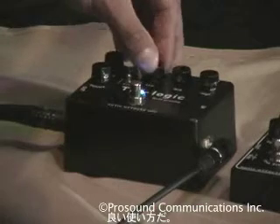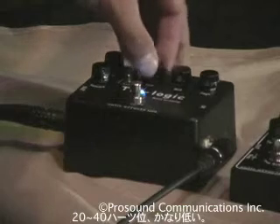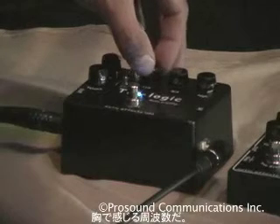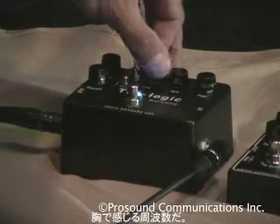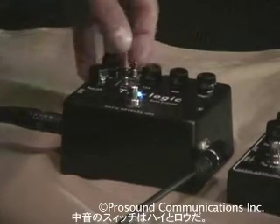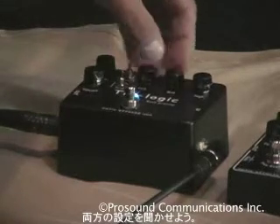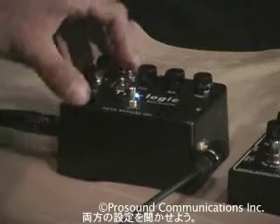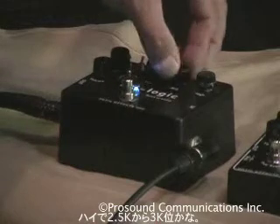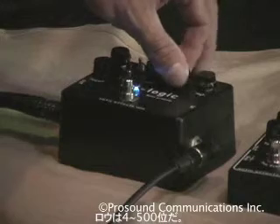It's not always about adding — sometimes you want to subtract. This low frequency is probably around 20 to 40 hertz, way down there. It's the stuff you feel in your chest. The mid switch here has high and low positions. The high is probably 2.5K to 3K, and the low I'd say is around 400 to 500 hertz.